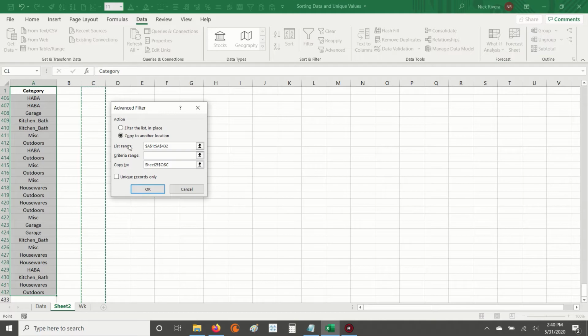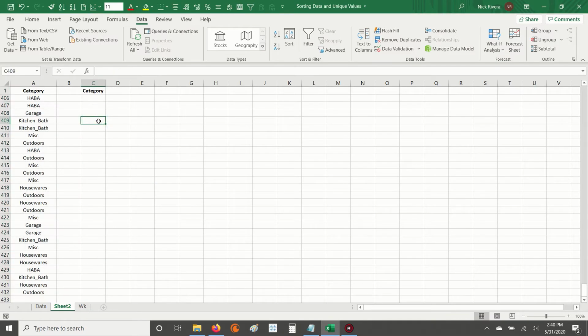So I'm gonna select column C, and then finally I'm gonna click this button down here, make sure it's checked, where I only want unique records filtered and dropped in this results range. So now once I click OK, we should see only one instance of each unique category populate in column C.